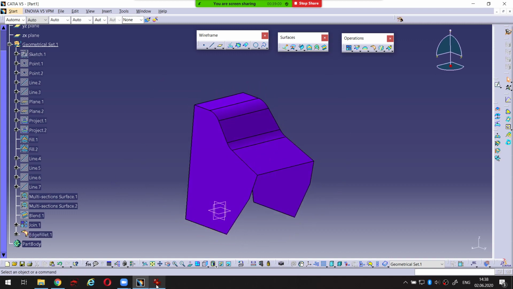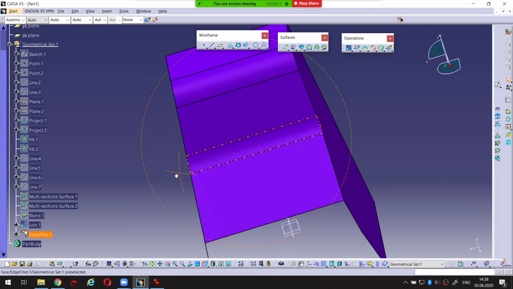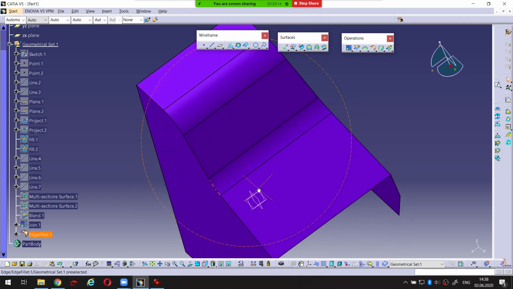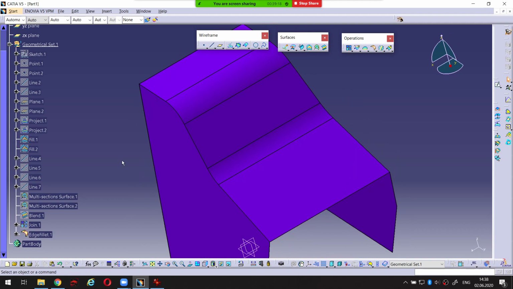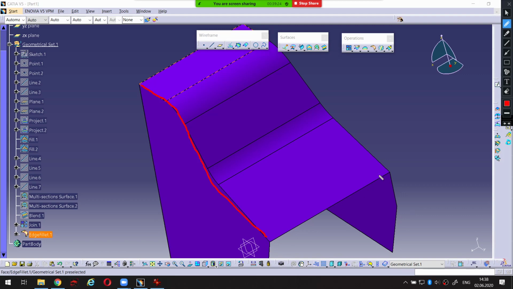So okay. Now I know that the color of this edge fillet is this one. It's something between violet and blue, I think. Okay. So and I think I should create a fillet through this edge.